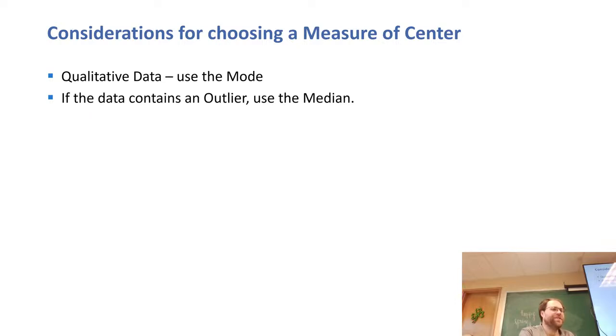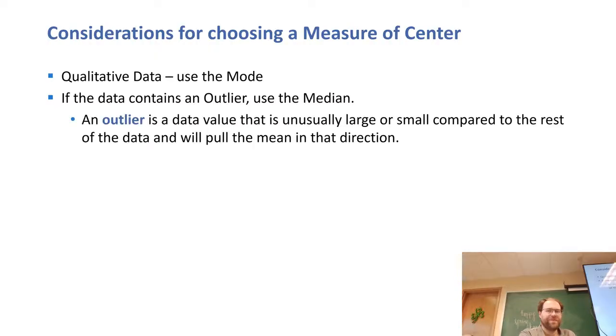If you have an outlier, you'll want to use the median. So if you have a really high or a really low value compared to the rest, you'll want to consider using the middle value instead of the average. The thing with outliers, it won't change your median much, but it can really affect your mean values when you have extremes. But again, outliers are unusually large or small compared to the rest of the values.